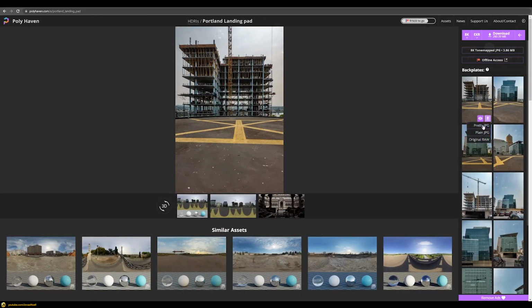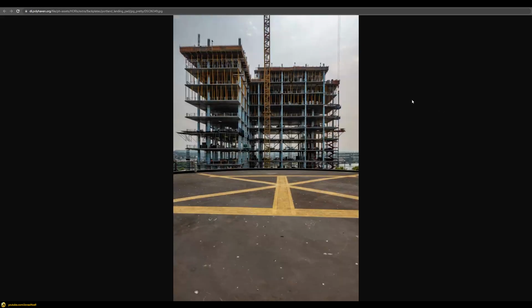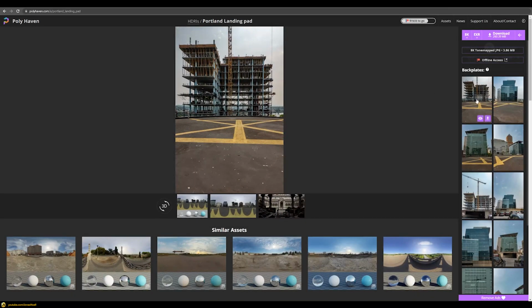That's why we also have this pretty JPEG. So once you open this, you can see that this pretty JPEG basically has some tone mapping already applied to it. The highlights are toned down, the contrast is increased, and so on. So we're just going to use this picture in here in order to integrate our object. So once you download the HDRI and the backplate itself, let's jump to 3ds Max and see what we can do in order to integrate our model.